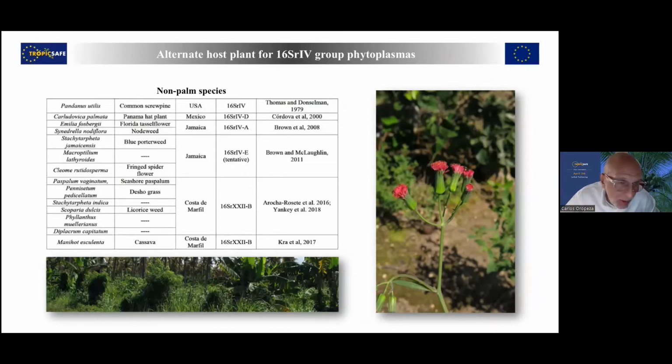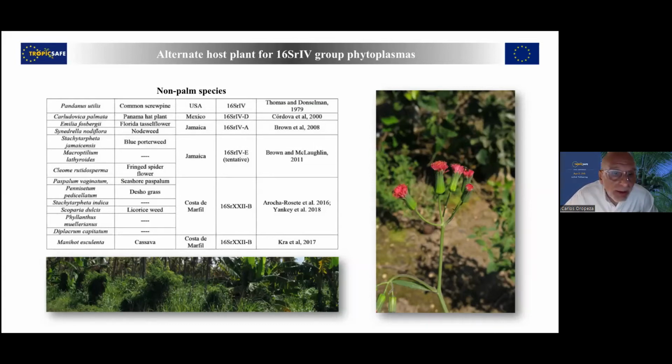Most of them are on palms other than coconut, and all of them are in different countries in America. And finally, there are some which are related to non-palm species.